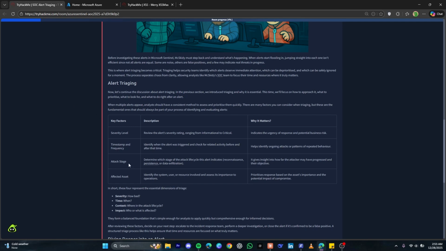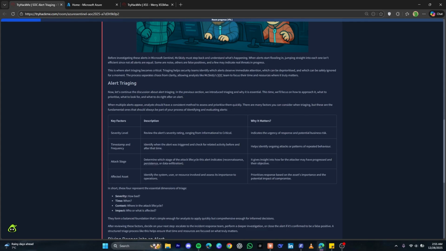Another factor is the attack stage. It gives us information about the stage of the attack, like whether it is in the reconnaissance stage, the persistence stage, or the data exfiltration stage. After that we have the affected asset. It tells us which system, server or user is involved or affected. Let's say we have 2 servers, one for the customer and another for testing, and both are compromised at once. Our focus should be on the customer one because it has all of the customer data. The testing server is also bad to compromise, but we need to focus on the critical one.